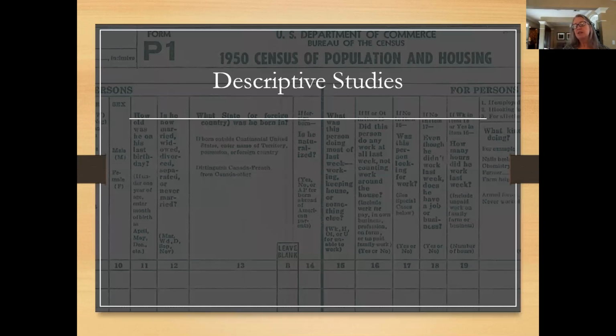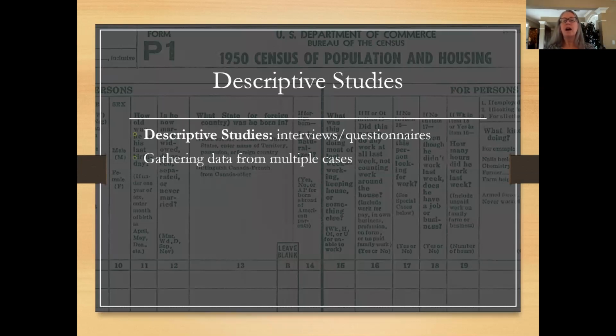These descriptive studies include the survey method and interviews, things like that. With interviews and surveys, everyone in here, or everyone who's watching me, has done a survey at some point or been interviewed at some point. So it's great because we can usually survey a large number of people very quickly.